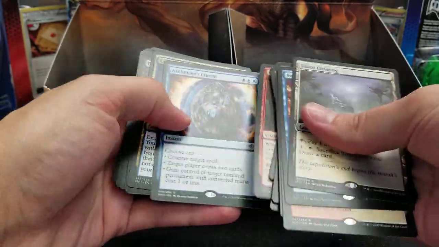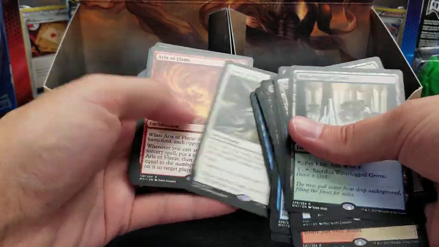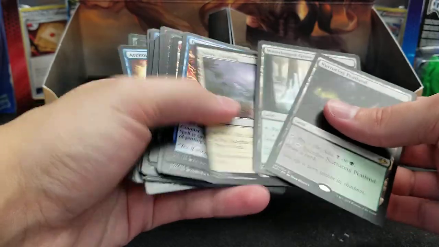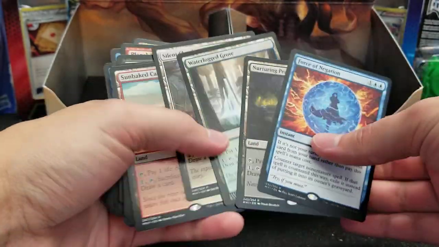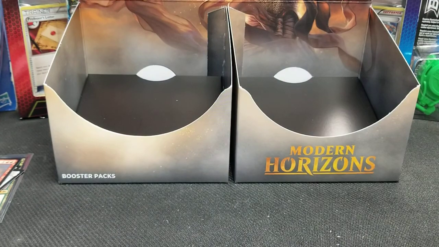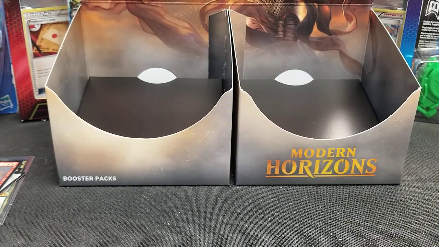Three. And I think, yep, four. So we got four, plus we got Force of Negation. So that's five of the better rares of the set. Got multiple that are like $3 to $9 as well, so... Still, I wouldn't call it a bad box, but was really, really hoping for that foil mythic. But, hey, it is what it is.